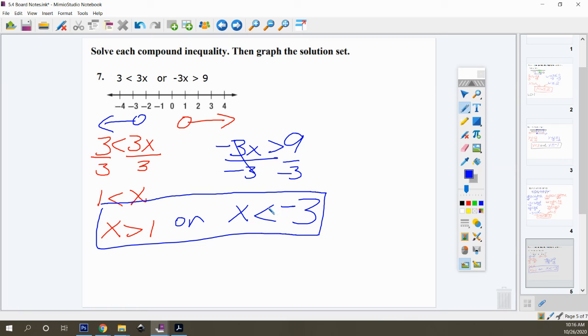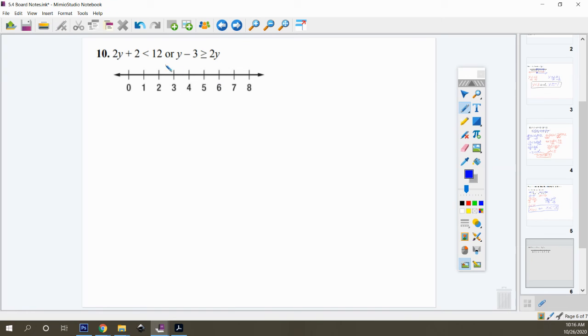So what is the difference between an and an or? Well, look what happened when we graphed it. When we did ands, we were looking for the point where they overlapped. These don't overlap. In fact, they have a gap. So if I want to graph it, I just graph what I got. And there's no overlap. That's what makes it an or. It's either this one or that one. And we were looking for both places. And again, there's no other way to write it. It's got to have an or in it.